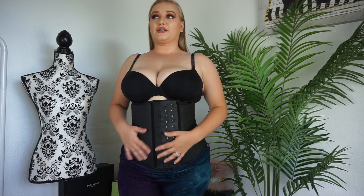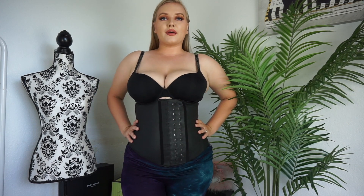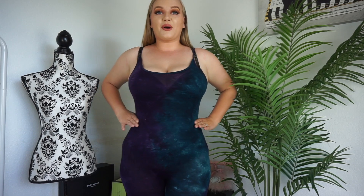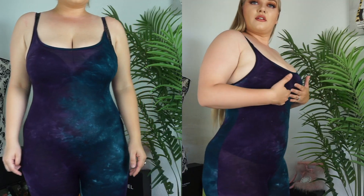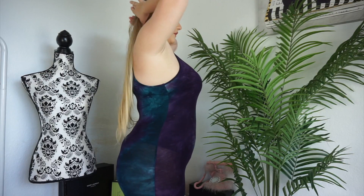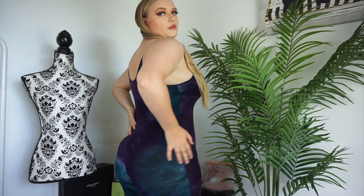This one is really intense — very smooth, but it was really hard to get on. I love the way it accentuates my hourglass figure and defines my hips and curvature. There is definitely a dramatic difference — look at my waist, it is so tiny! From the side it is just a straight shot down to my booty, and on the back it's defining my curves even more and making my booty look bigger.